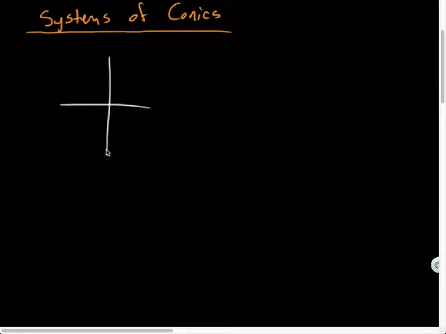So let's say I've got two conics. Let's say I have an ellipse and a circle. How many times could an ellipse and a circle intersect? Well, I could have it hit 4 times. This looks like Saturn almost. Could I have it hit twice? Yeah, if it was like that or something, or this.